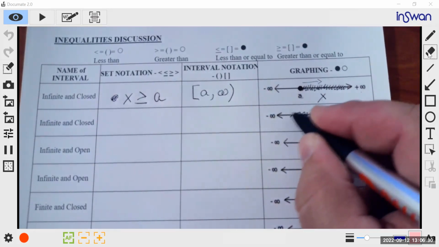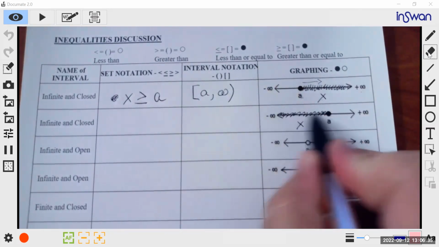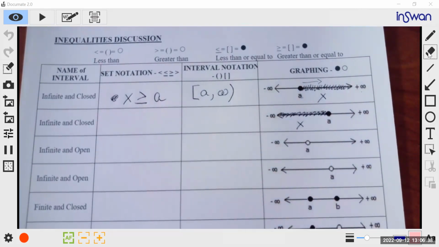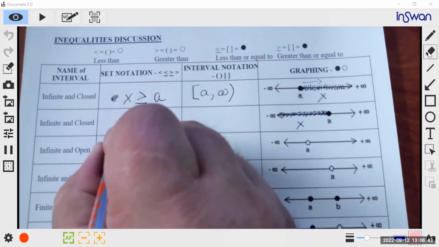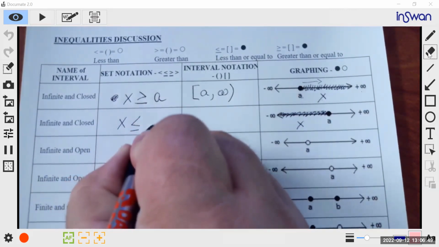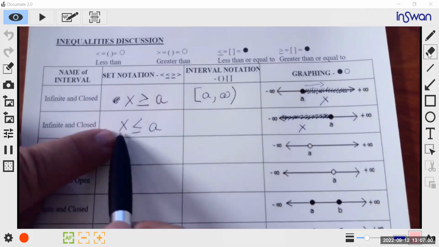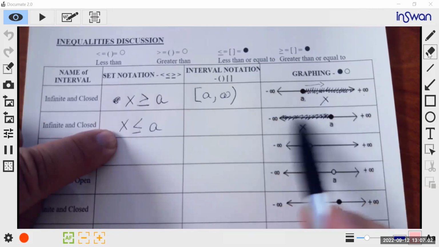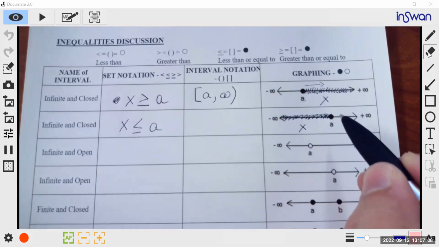Like this way. So I'm starting at A. This time I'm going to the left. Remember, these are my X values that I'm using. What I'm looking at is the shaded region, and those are my answers. So what does it tell me about X? Is X less than or equal to A? Again, see where it's pointing? As long as X is to my left, where it's pointing, that's the shaded region. It's equal to, because it's a solid dot on A. I can include A in my list.